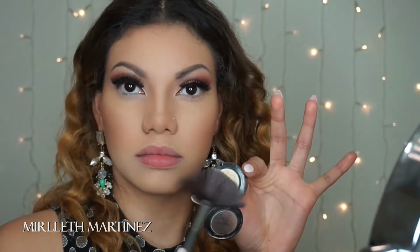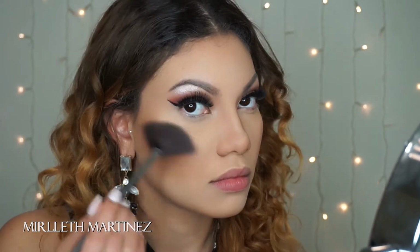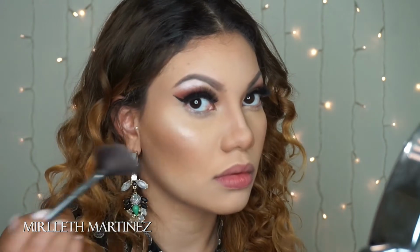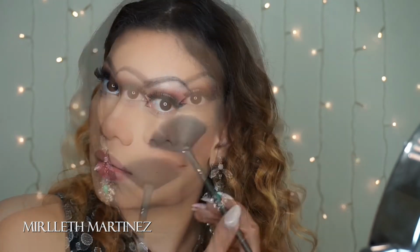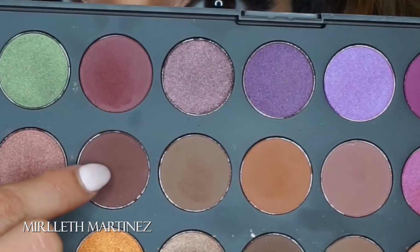For highlight today, I'm using my Nylon by MAC, and this is actually an eyeshadow, but oh my god, this thing is so amazing. It is the best shadow you can have. You can multitask with this. You can do anything you like. You can use it as a shadow, as a highlight. You can do anything, whatever you want with this Nylon by MAC. It's my favorite shadow ever.